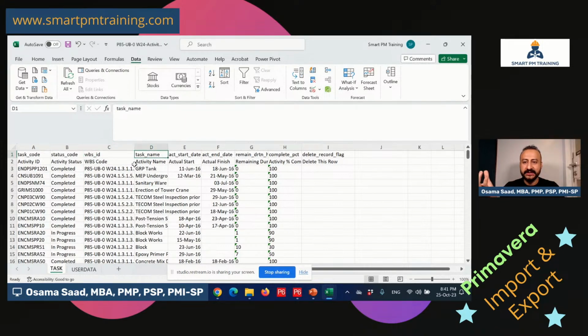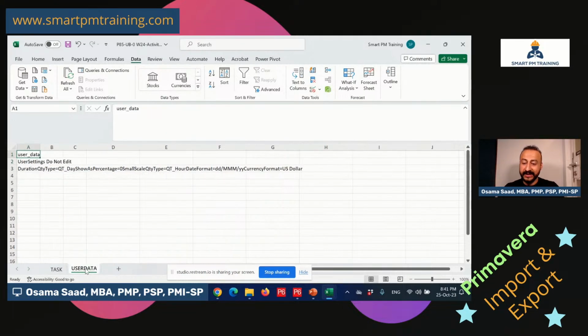So I'm gonna keep everything here. For activity status, it is status_code. I'm gonna keep it, and it has to be the first row, by the way. So when they import the data, they will see the first row first. If it has a description that aligns with their mapping and schemas, okay, they will be happy about it and import the data for you.